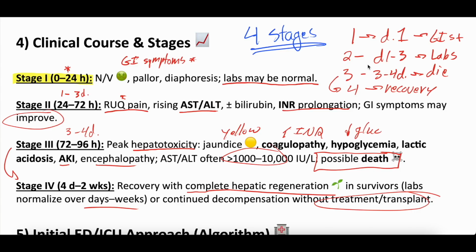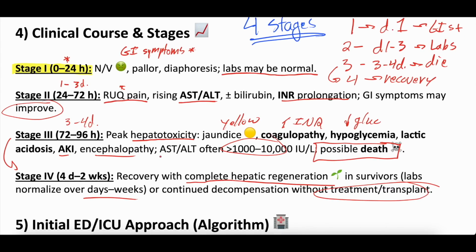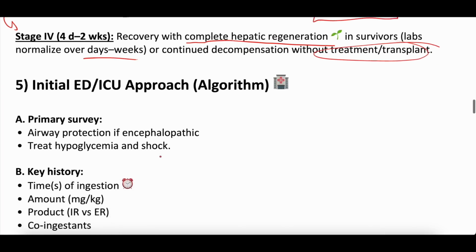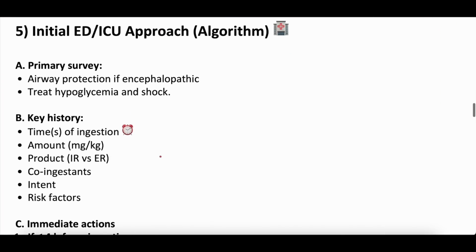They will be clinically apparent. This is what happens, and this is really important to keep in mind. That patient who took too much acetaminophen who comes in 4 hours afterwards in stage 1, they might look relatively okay, have some nausea, vomiting, their labs not be terrible, so it can give you a false sense of reassurance, but you really have to have a high index of suspicion. You have to intervene early and aggressively to try to prevent stage 3 from getting worse to the point where their liver fails.